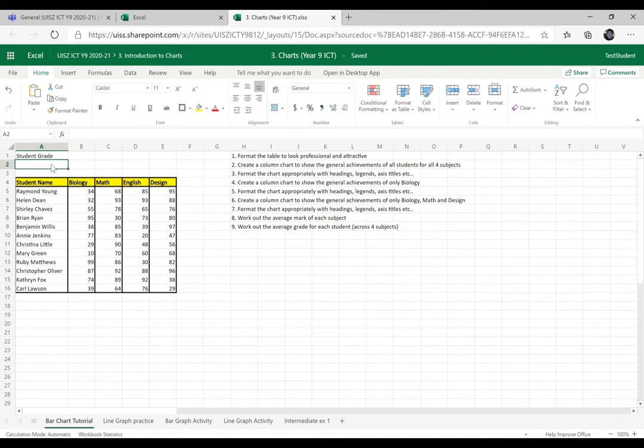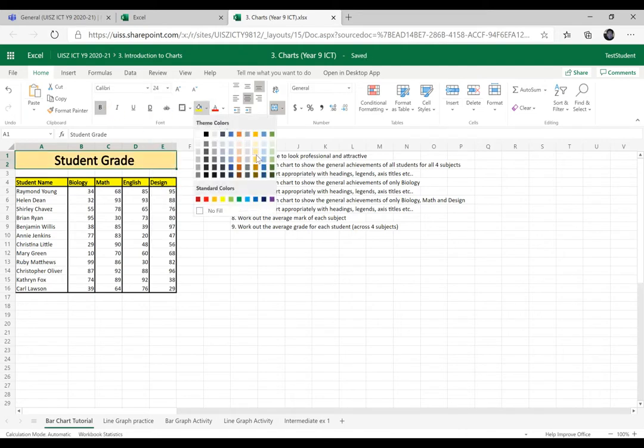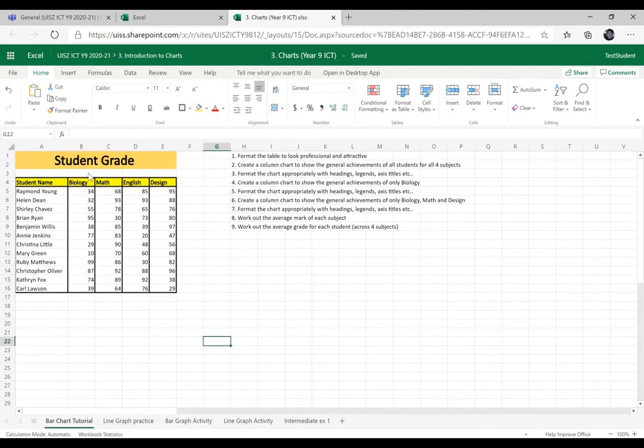Alright. So what's happened here is now I can make this into a bigger heading. A1, I'm going to highlight all the way down to E2 over here. Merge and center. I'm now going to make it a bit bigger, say 24. Bold. Let's make it a nice light orange. Oh, one last thing, for the sake of making it look professional, I added a border on the outside. So there you go, my table.